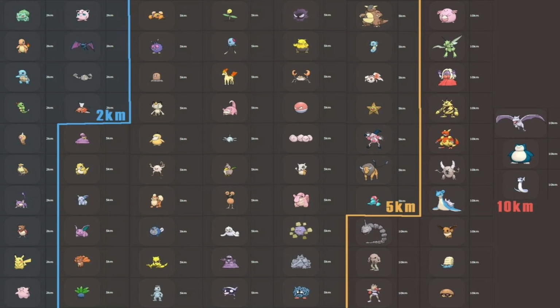Those are Chansey, Scyther, Jynx, Electabuzz, Magmar, Pinsir. Why is Pinsir rare? Lapras, Onix, Eevee, Hitmonlee, Hitmonchan, Omanyte, Kabuto, Aerodactyl, Snorlax, and everybody's favorite, Dratini. Now 2 kilometers is 1.2 miles, 5 kilometers is 3 miles, and then 10 kilometers is 6.2 miles.